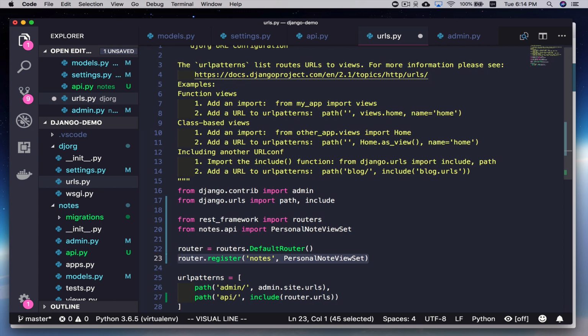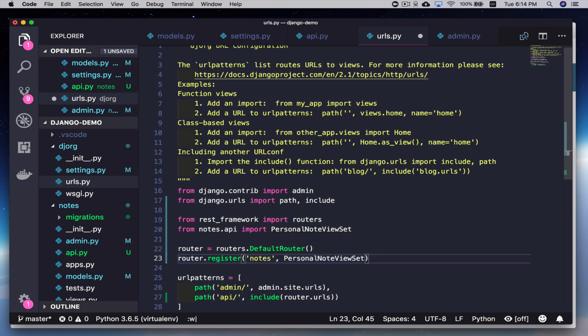So we've registered notes with our router, and then we're passing that in here to path. So now what we'll end up with is an endpoint that says api/notes, and that's how we'll get into our notes API.